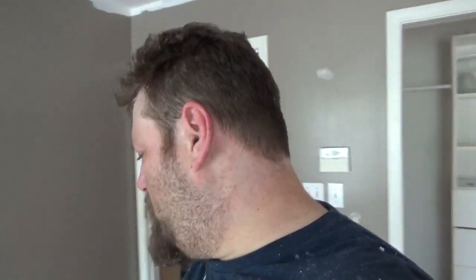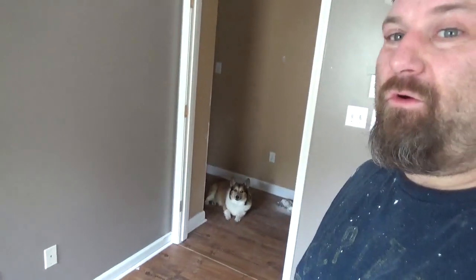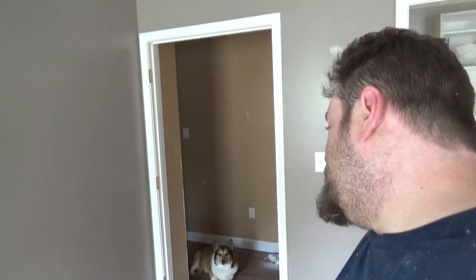We're in Tennessee. We're in our new house. Oh, bad lighting. There we go. We've been in here for a couple of days. Well, first off, let's do this first, and then we'll go for a little stroll. Ozzy likes going for a stroll, so we'll take Ozzy for a stroll. But first, we'll go through the house.